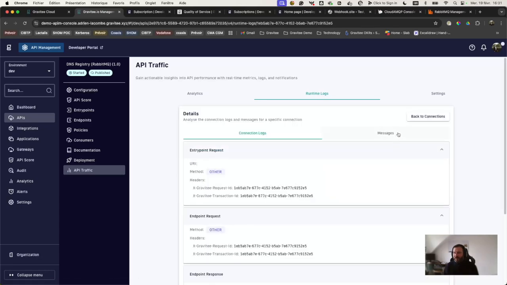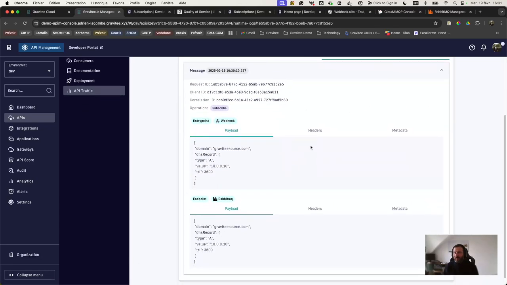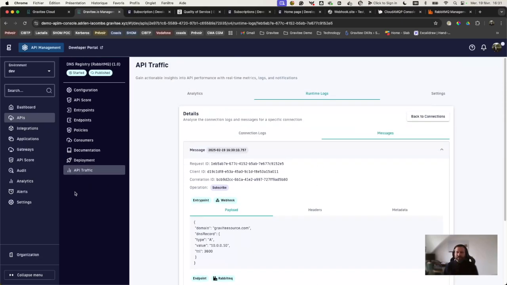Let's look at that one. Here you see the different message and headers. So again, you'll be applying the same principles on this asynchronous API as you can with synchronous API, which is going to give you the ability to create new use cases for your partners, customers, or your users.